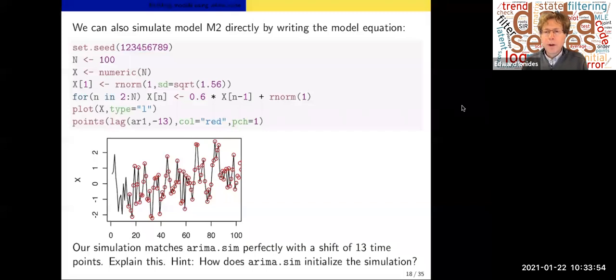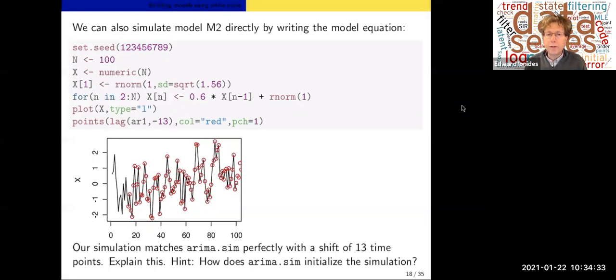Now, I also want to discuss at this point the issue of writing your own code versus using a canned function like arima.sim. Arima.sim is a great function. Sometimes, how do you know you're using it right? How do you know it's doing the right thing? Have we really learned anything just by using somebody else's code? Well, those are all reasonable things to consider. And so the bottom line is, if it's reasonably easy for you to do so, it's really not a bad idea for you to write the code yourself.